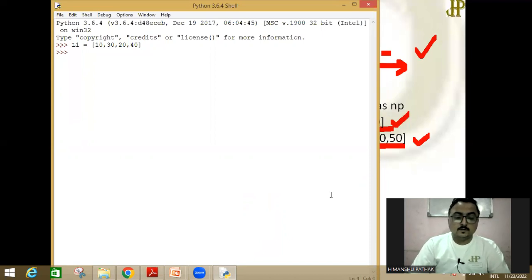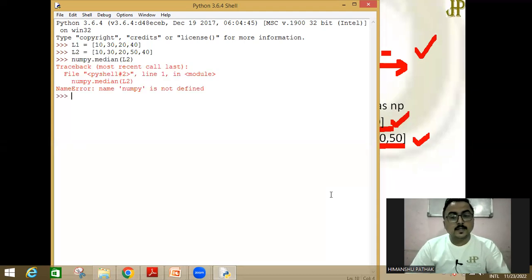Clear? Now the second list will have an odd number of items: 10, 30, 20, 50, 40. Okay, now I'm going to try NumPy dot median of the odd list, that is L2.